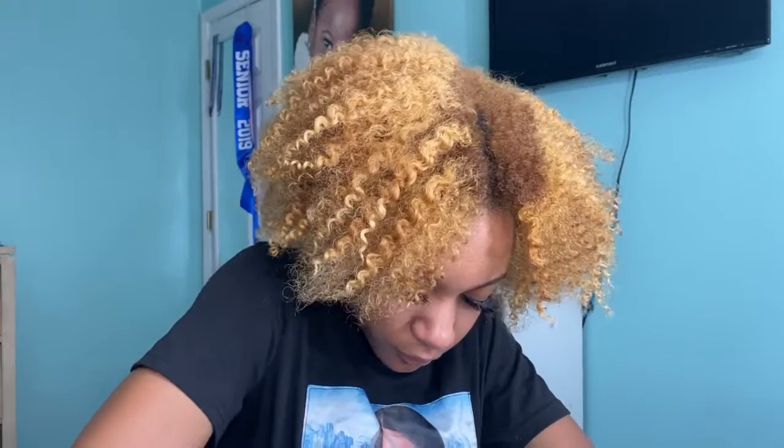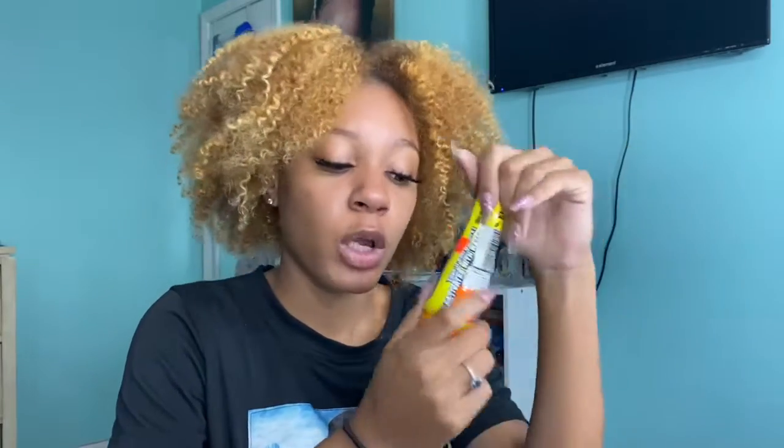I'll insert a picture of my favorite edge control since I can't remember the name right now. I also have the Design Essentials edge control, which has a good hold to it. Then there's Gorilla Snot — I don't use this on my hair anymore because my edges are really thin and it's a very hard edge control, similar to Got2B, and I feel like it pulls at my edges. But if you do need a hard edge control, Gorilla Snot is the one to go to.